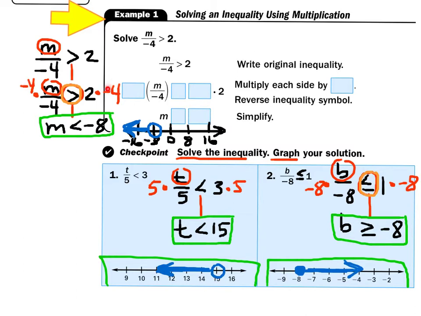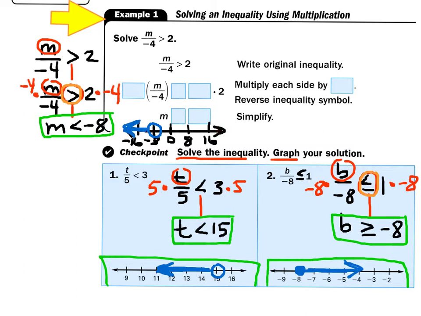Anytime we multiply or divide by a negative, you'll see me circle the inequality because it's going to lift it off the paper and flip it around. So, watch, the negative 4 divided by negative 4, they destroyed each other and created that invisible 1 in front of the m. So I bring the m straight down. I flip the inequality symbol around. So imagine it turning as it's sliding down the pole. So now it's is less than. And then of course 2 times negative 4 is negative 8. So it would be m is less than negative 8.